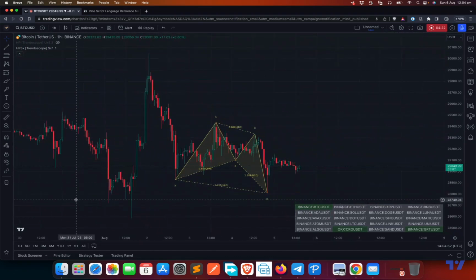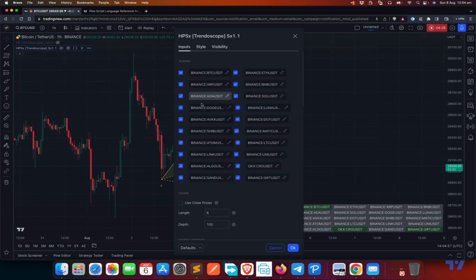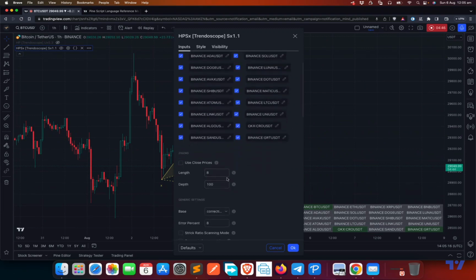Okay, so now let's get deeper into the settings of the indicator. If you go here, there are options to set your own symbols. Right now I've set Binance top 20 crypto symbols. You can change that to Forex, stocks, or even crypto belonging to a different exchange, etc. Right, and the zigzag settings. Zigzag is a basic building block for any pattern recognition script. So whatever settings you choose here, it highly impacts how the patterns are scanned, or the characteristics of the patterns scanned.